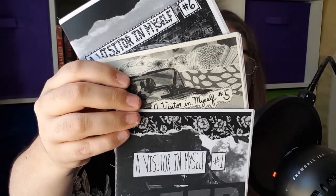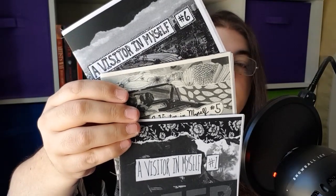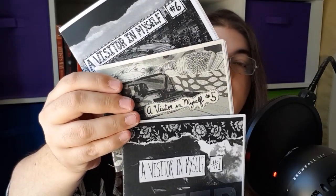Oops. Put that in order, Nyx, please. There we go. See if I can hold them all. Ba-da-da-da. A Visitor in Myself. Oops. Number 1, 5, and 6. Again, I had a couple of them, but not these ones. See, you thought I was joking when I said I pet zines, but I pet zines. I do.